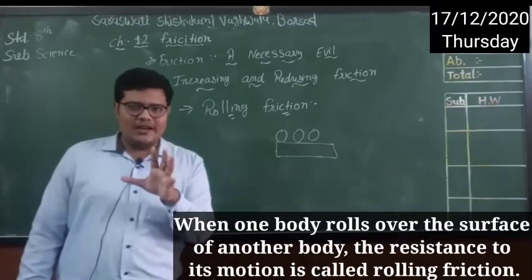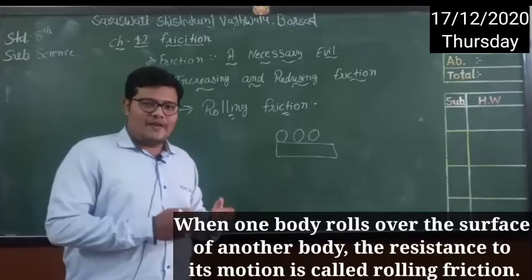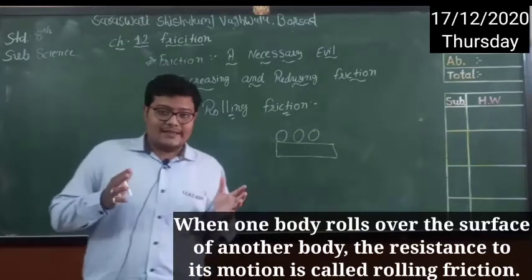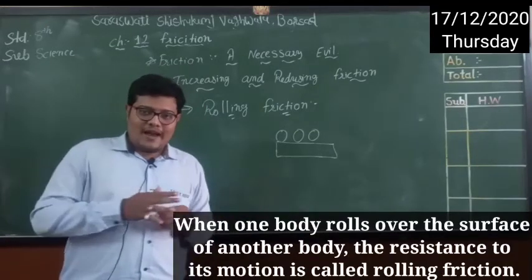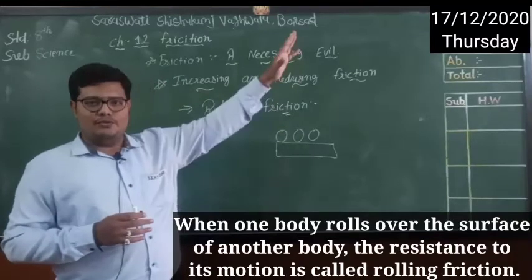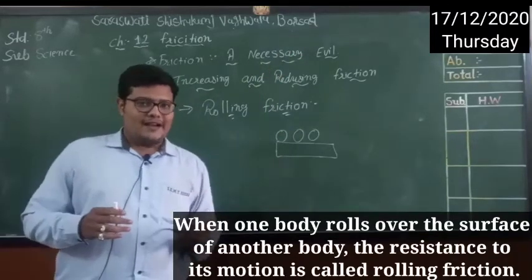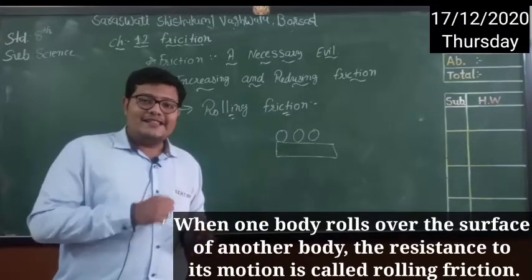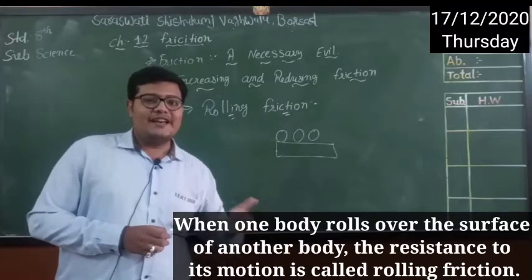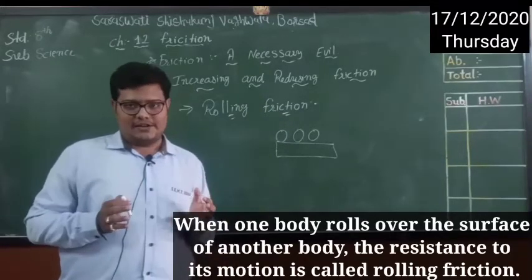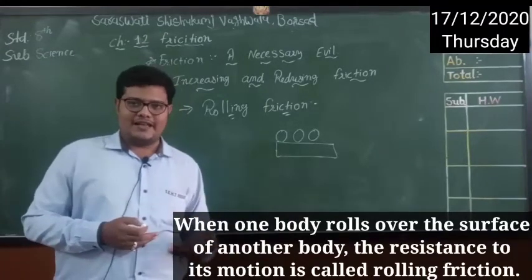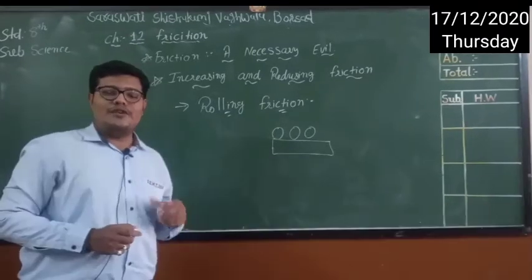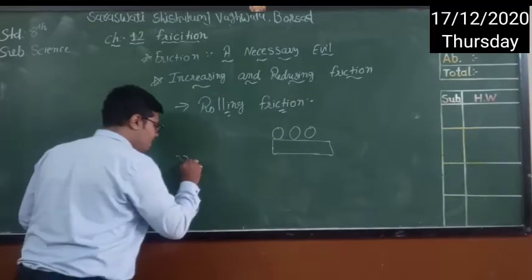So I hope you understand the rolling friction. I am not saying that when you add the wheel, the thing will never stop, right? Because if you imagine there is no friction at all, when one object comes into motion, it will continue and never stop. So when we add the wheel, it will decrease our work, it will reduce the friction, but there will be some amount of friction, right? So there is one rolling friction. Let's move ahead. Now we need to understand the next friction, that is sliding friction.